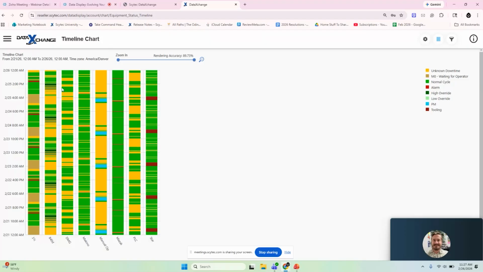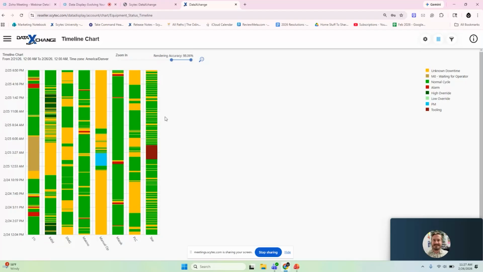What you can also do in this timeline chart is select a specific area of time where you want a little more granular detail. You can drill down and select it, and this will zoom in, showing you details when you hover over it. For this manual machine, we have an unknown downtime that lasted close to 16 hours, 4 minutes and 31 seconds.